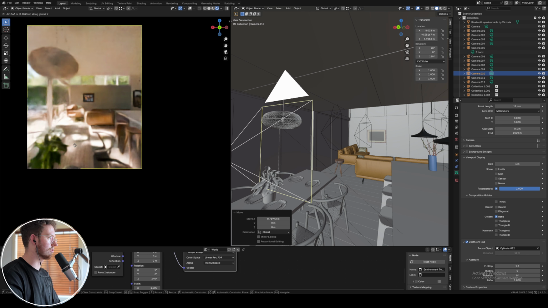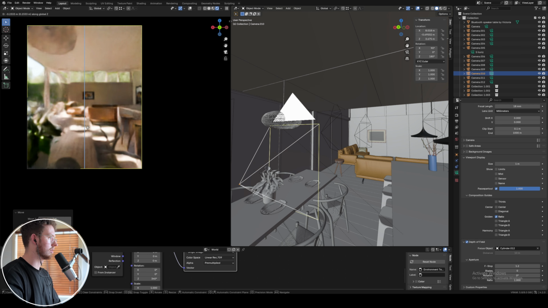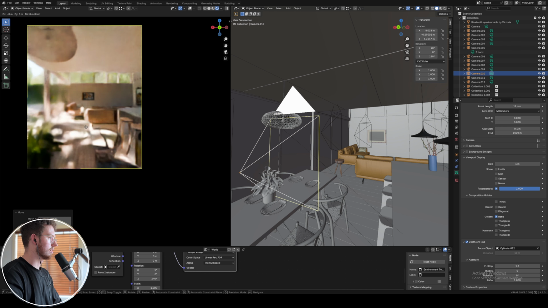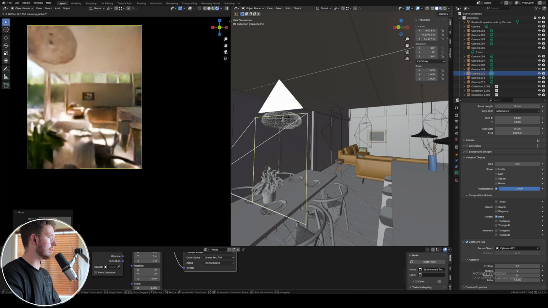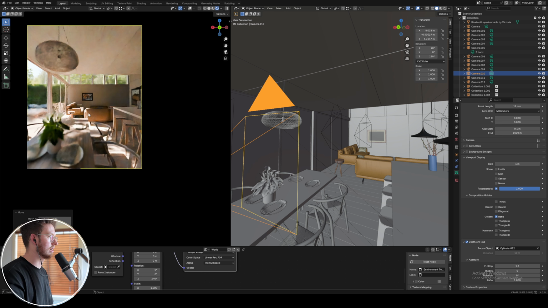If I move this a little bit more forward, maybe a little bit down, you can see that the couch and everything is in focus, but the plates and the plant and this light here are all blurred out. That's a really important aspect of your composition, because your eyes will immediately go to the sharpest point of the image. So don't skip on your depth of field.